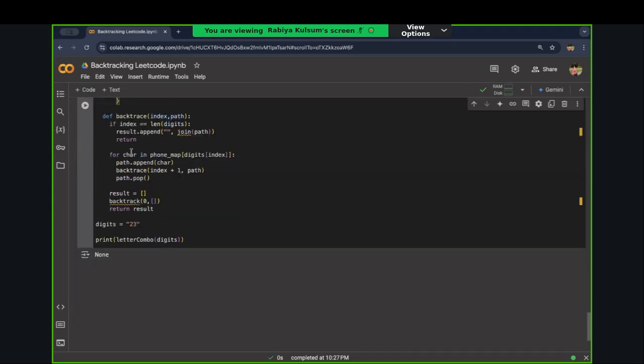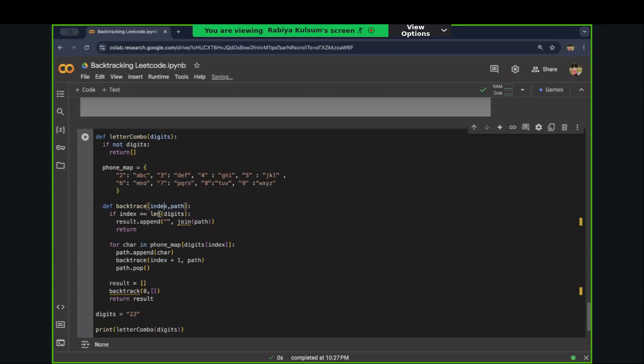Then we are going to look at the backtrack. In that we are passing index and the path. Then if your index is equivalent to the length of your digits, we are going to add it to the result. Result dot append, we have a join of your path, and then we are going to return it.